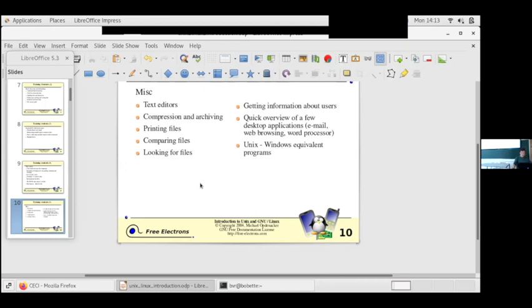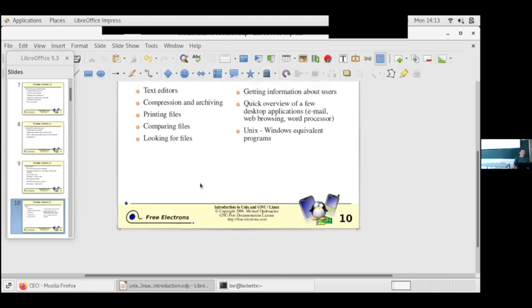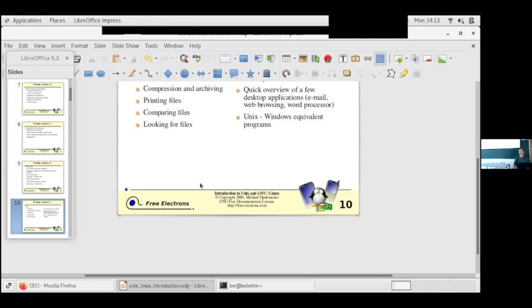So how to print a file, and not print so many files. It's okay. You can generate a PDF if you want. So on.